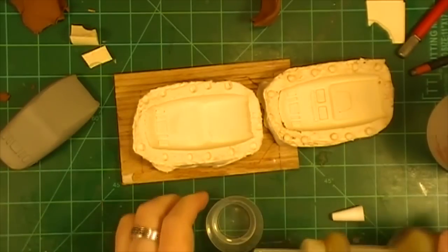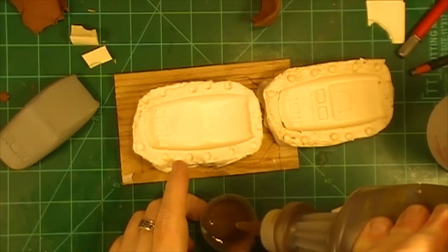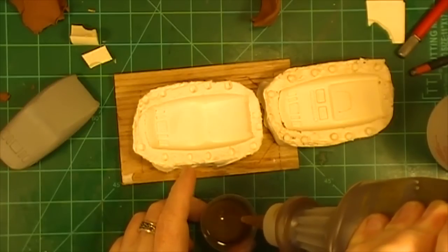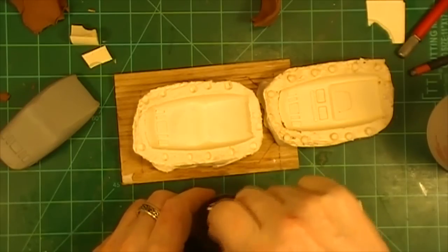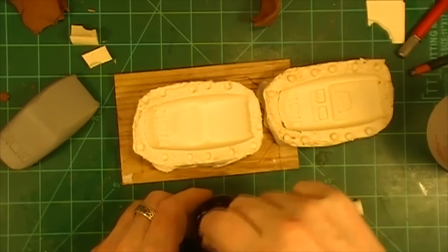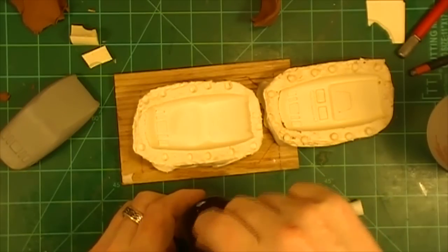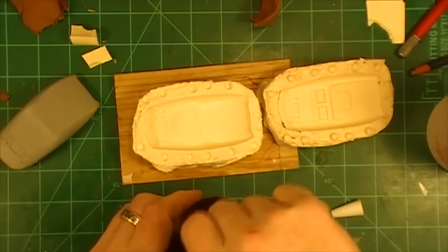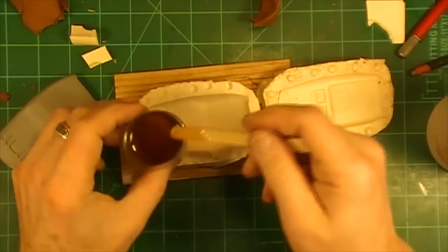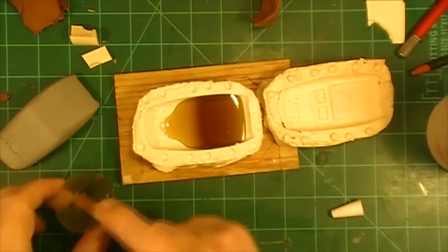Okay, I have got one half of my casting resin there. I'm now going to put in the other half, mix this up, and I'm going to pour it into the mold, but I'm certainly not going to fill the mold. I'm only going to do about half full, maybe a little bit less than that. Mix this up real quickly. Again, mix this until it's clear. Okay. Pour this in. I'll pour the rest of it in there.